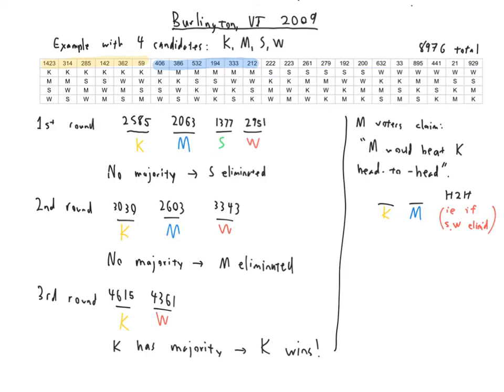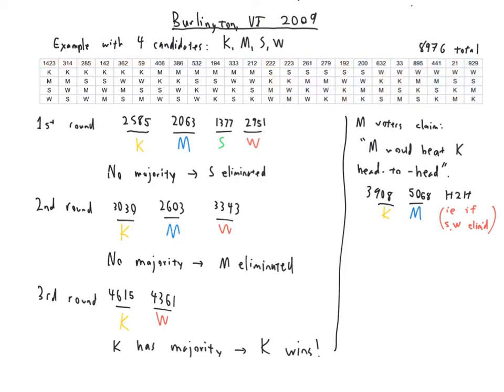So first of all, anybody who had K first, that's going to go in the K column. Anybody who had M first, that's going to go in the M column. But where it gets interesting is thinking about the rest of the columns. So in the next column, for example, K was ahead of M, and same thing for the column after that. And I'm just going to carefully go through each column and see whether M was ranked before K or whether K was ranked before M. Tallying up the votes, we get 3908 for K and 5068 for M. So it seems like this claim is valid, that head-to-head M would have beaten K because more people ranked M ahead of K than vice versa.